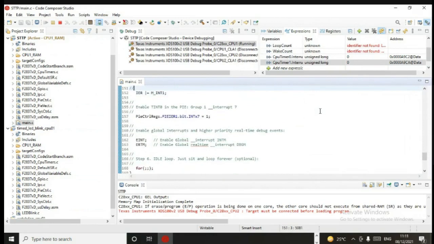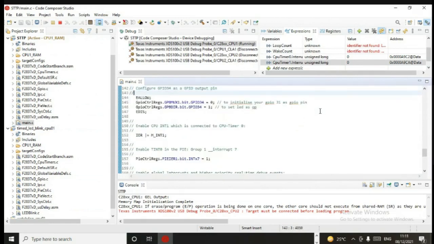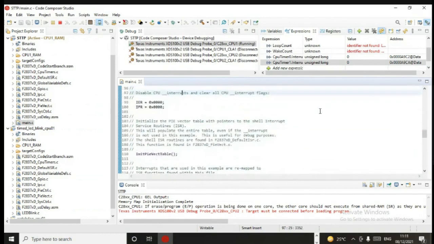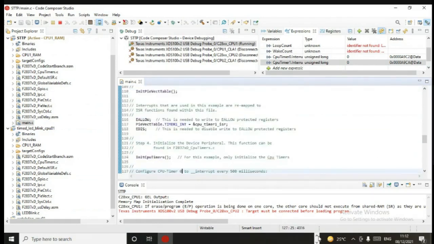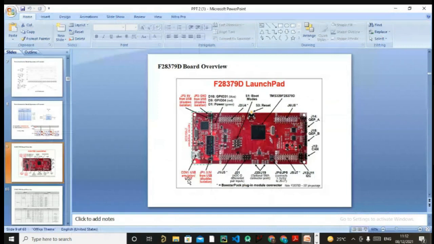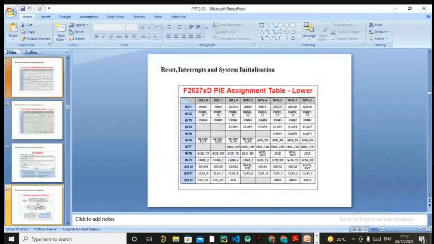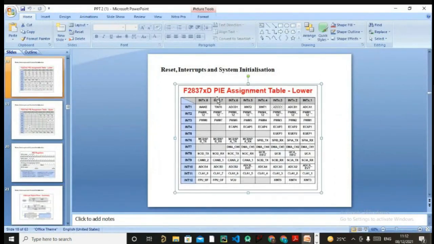Yes. Oh, sorry. What I was doing wrong is that I have selected timer 0 interrupt in order to trigger, and I was changing it to timer 1. That's why the interrupt was not triggering. From here you can see that timer interrupt 0 is from group 1, subgroup 7. But if I have to use timer interrupt 1, I have to see in this box where timer interrupt 1 is.